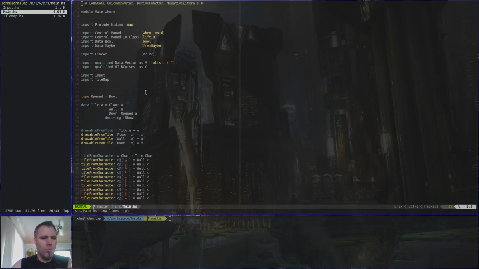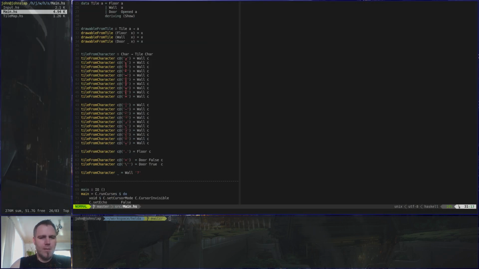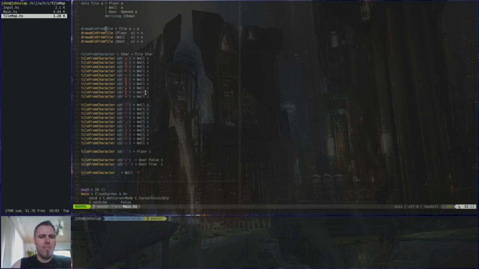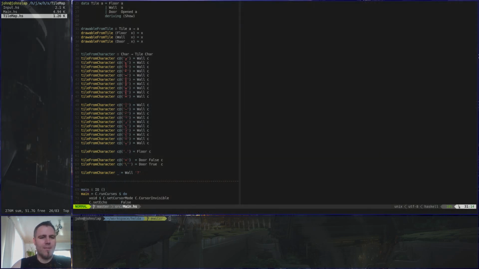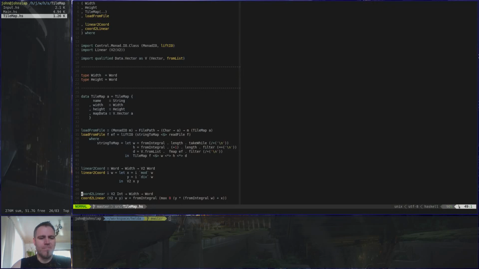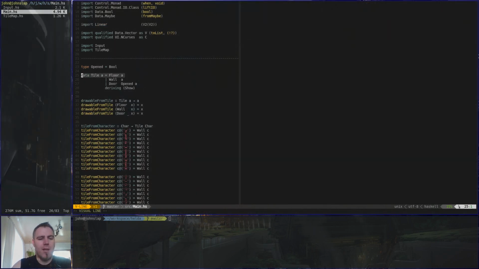What we've done with the code is basically we've created a tilemap class. We created a tilemap data type that we load from file, and we simply use the number of newlines to calculate our width and height. We pass in a function that takes a character that we put in our file, and we convert it into any type that's going to be carried around as data in our tilemap. And our data type is now this enumeration of 3 value constructors for floor, wall, and doors.